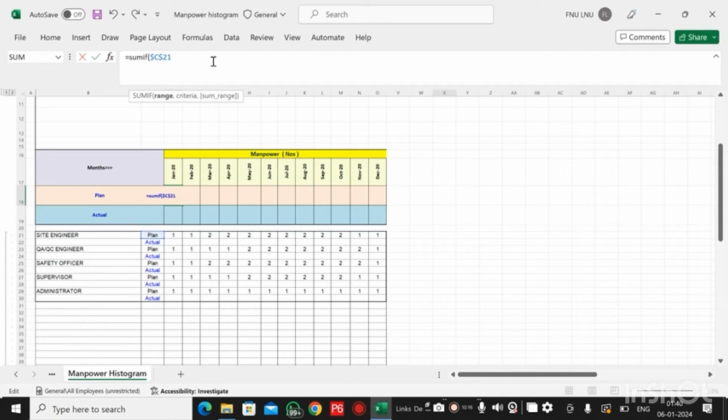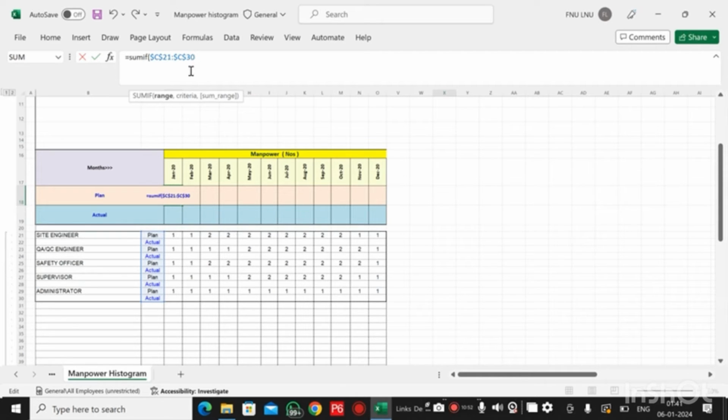Okay, and then I will take a colon. This goes from site engineer to the administrator, so I will use up to C30, from cell C21 to C30. Same thing, I will take the dollar sign, then C, then dollar sign and 30.